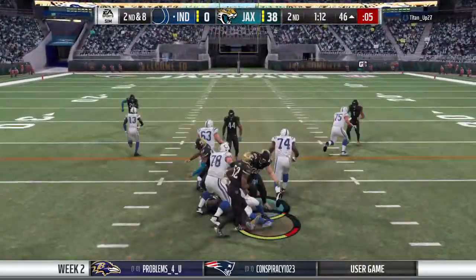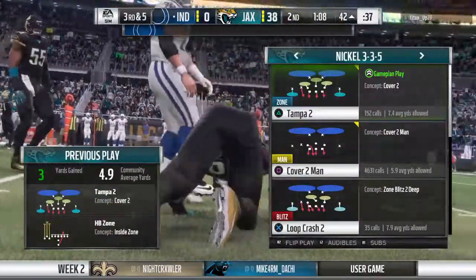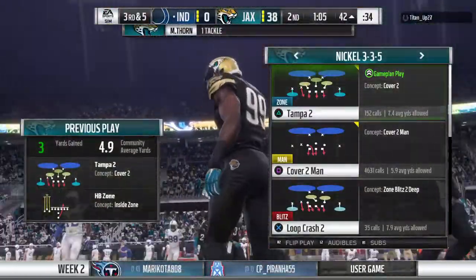Now a handoff here to his running back. And he'll be brought down at about the 42. Give him 3 on the run there. Now they're looking at a 3rd and about 5.